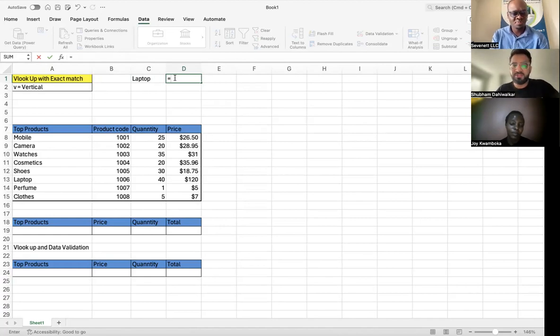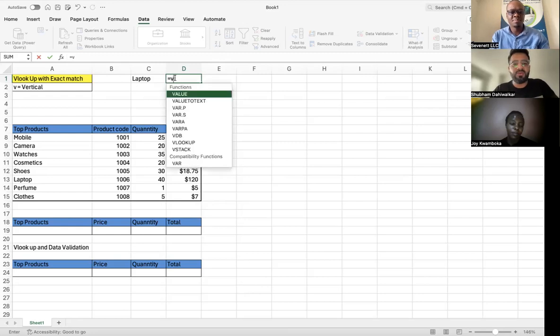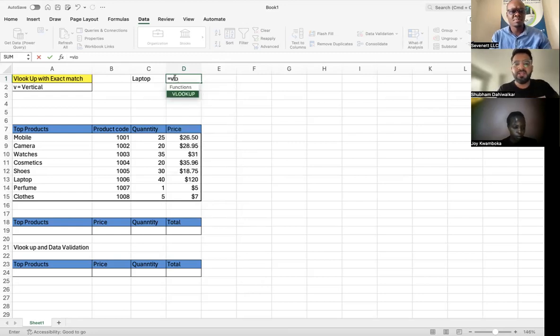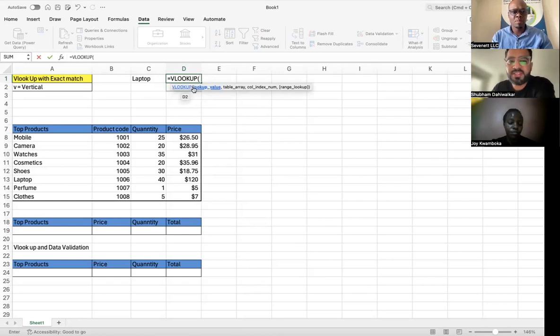So when we put this equal to, we just need to type VLOOK. As you can see, we get VLOOKUP. We can just select this by using tab. This initiates, or you can say loads, the formula inside that cell. As you can see, there's this formula VLOOKUP, which says lookup value. Basically, this means what you need to look up in the table. I'll click on laptop here, which is this cell we will refer to. Now you can see it's written C1 here. What does that C1 stand for? This is the C and this is the 1. So this is the value that you're referring to currently.